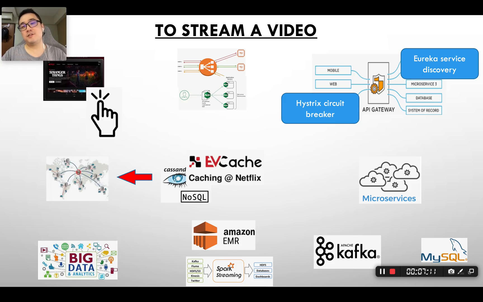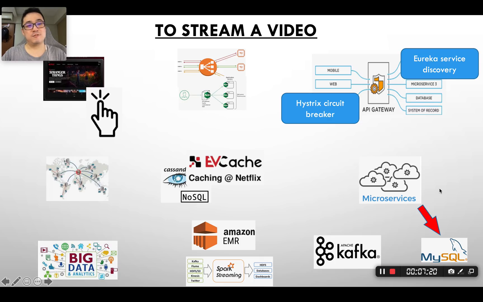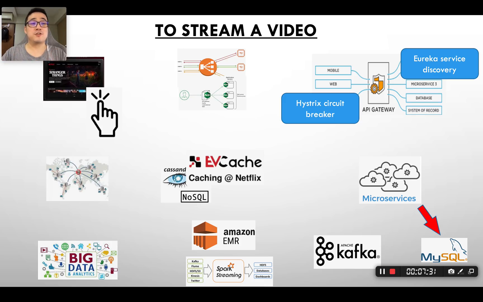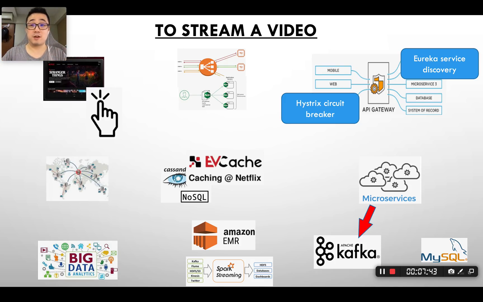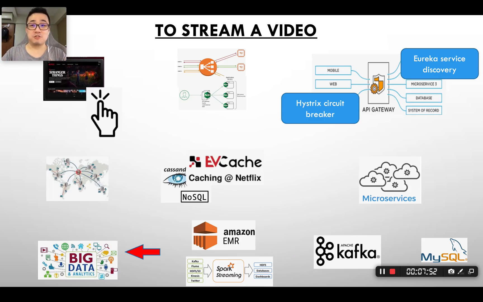Once we know where the video is, we send a request to the CDN nodes and the CDN streams the video to the user. Meanwhile, another microservice sends the user transactional information, for example the video watch information, to a MySQL cluster with one master node and multiple read replicas. As mentioned earlier, we also send messages — for example, the user browsing history — to a message broker, which is Kafka, and to the big data analytics platform for the video recommendation use case.